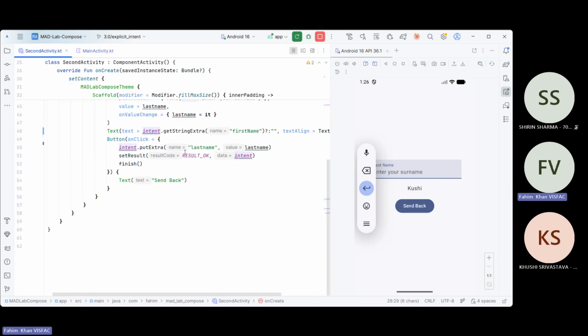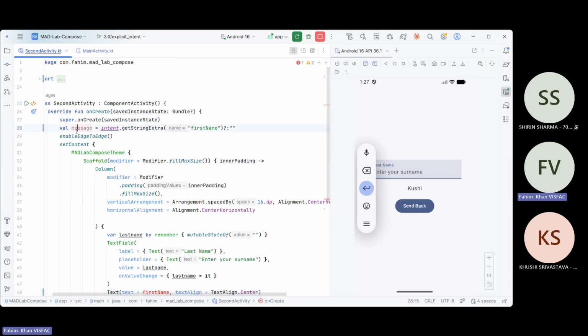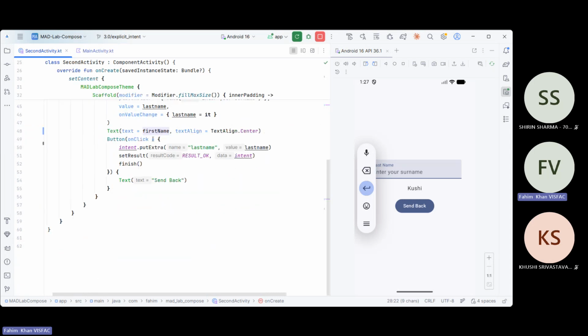Now the UI looks cluttered because the text is doing something with if else. My UI should look clean and be descriptive. For example, if the UI is supposed to display the first name, then in the message variable I'll simply declare first name. This is the initialization part of the first name, and this is how I'm using it.